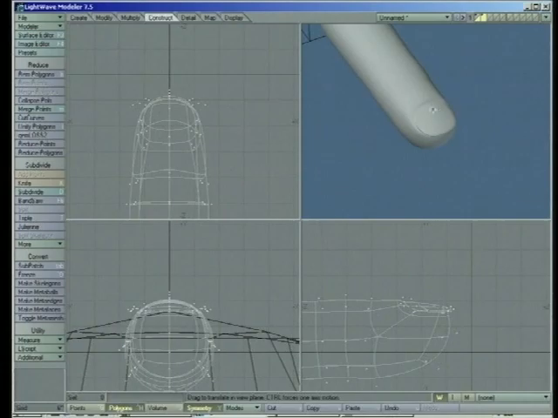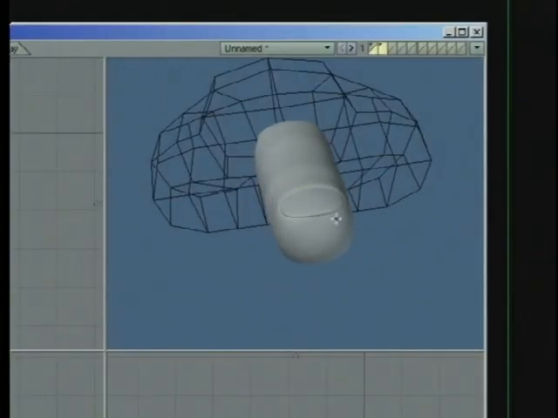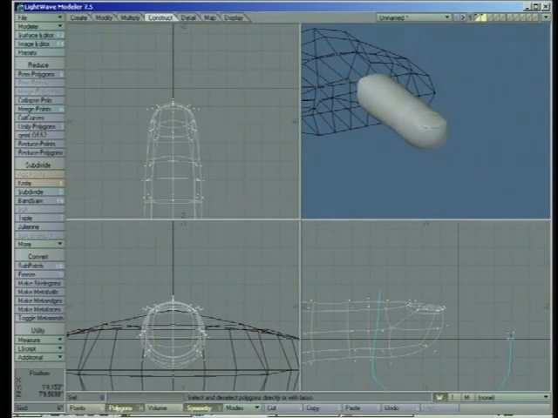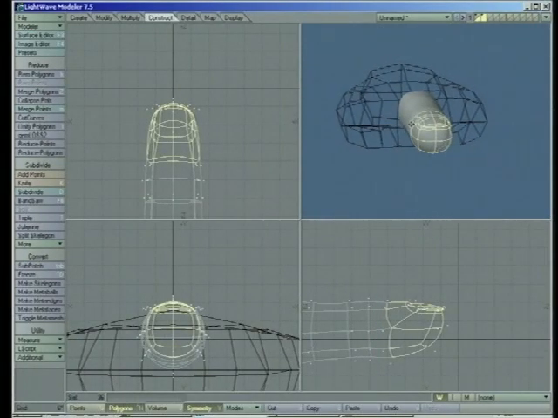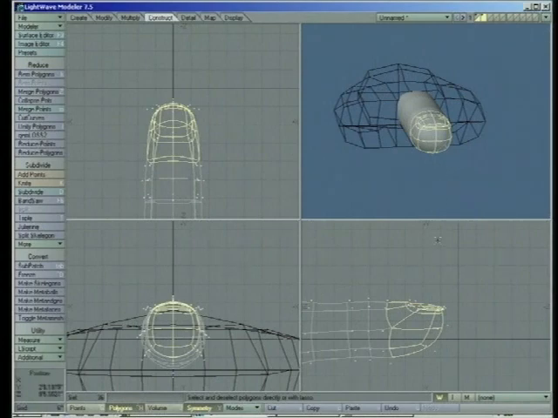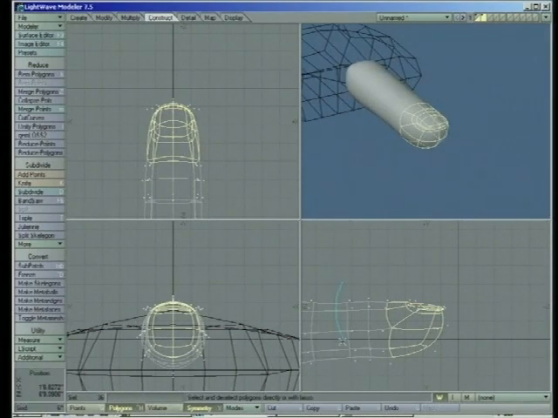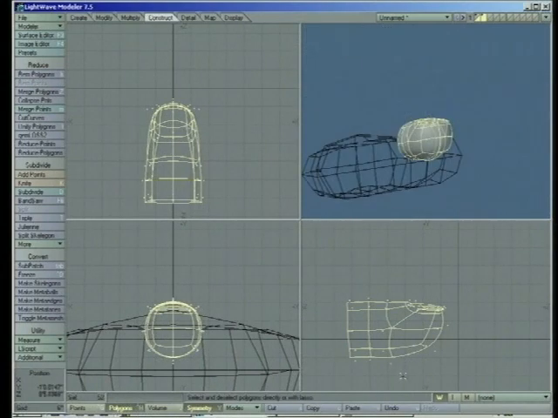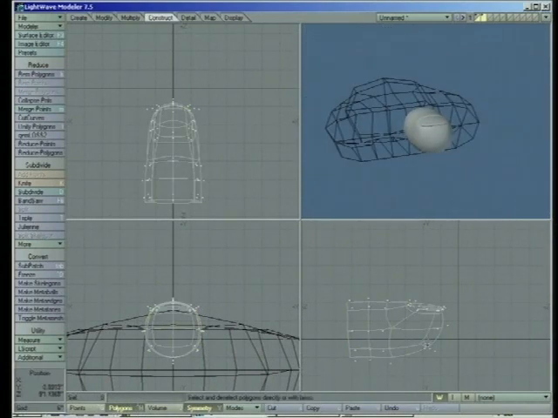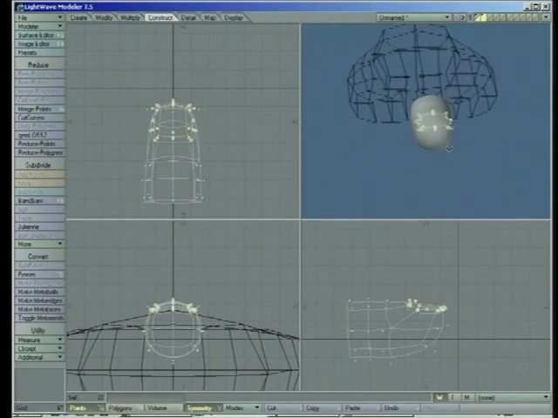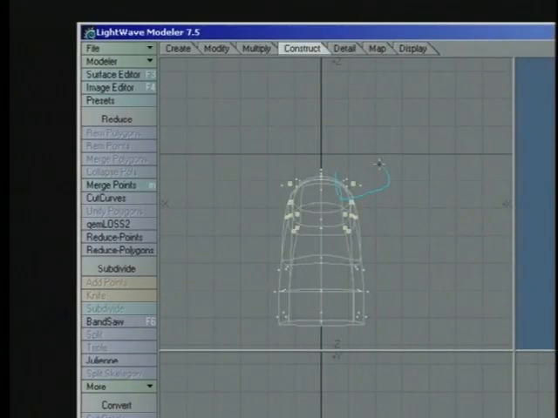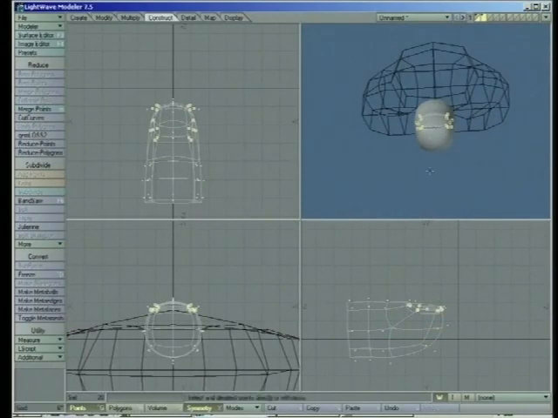And what I'm going to do here is round it off a little bit here, as well as this way. So let's go ahead and take a closer look at the tip here. I'm going to go ahead and hit plus while I have this selected. Grab the knuckle as well. And hit plus and hide unselected here. And let's grab our fingernail points. Okay. And deselect the middle ones. Oops, sorry about that. Leave those selected.